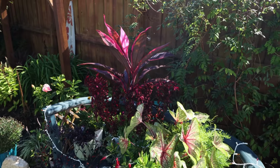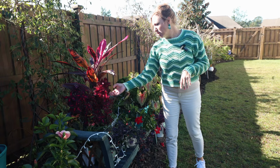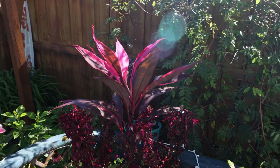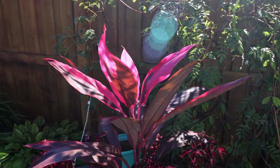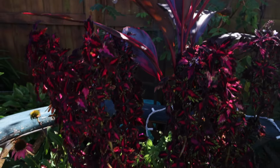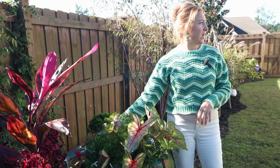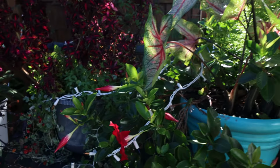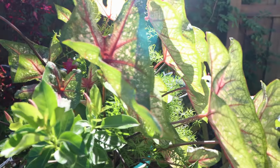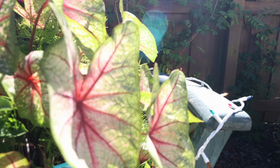So this is the coleus that I took snippets of that I put in my lady head planter on the other side. It's just a beautiful bright pink, and I love that. This was my favorite plant arrangement for the year, and it still looks amazing. The diplodenia that's in here, the caladium that's in here, and the, I already lost the name of it right now. Doesn't matter because I set it on the other side of the yard. All have done, asparagus fern, that's what it is, have done great. That pot has just been great for the whole year.